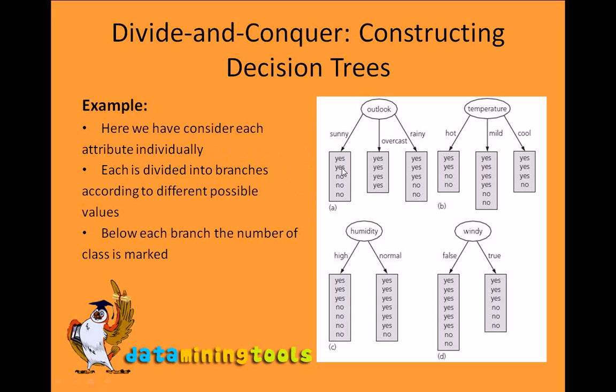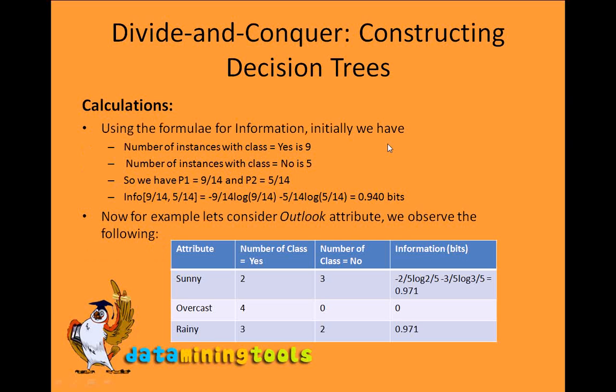So we are calculating the information contained in each node individually. We consider this node, then this node, and then this node. In the end we'll take a summation of these three information values, and this will be the information which we have after division. So again coming to our table, what we have done over here is taken each node individually and calculated their information.